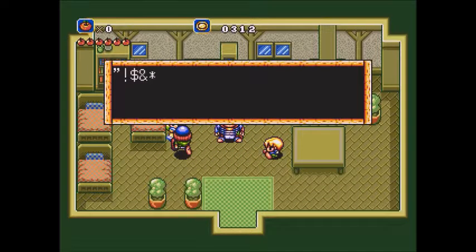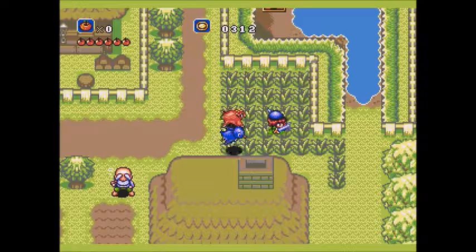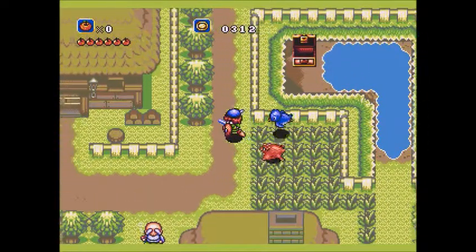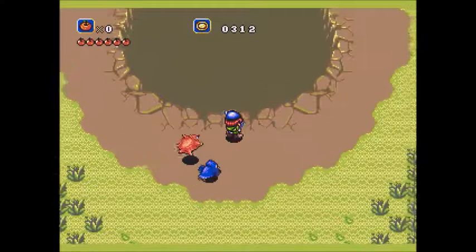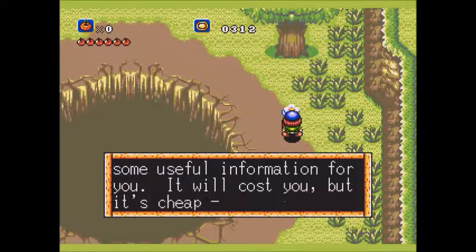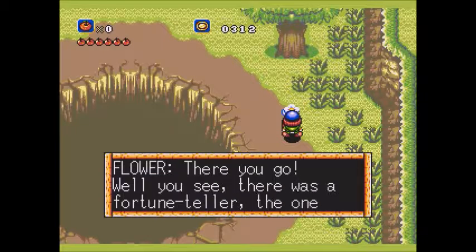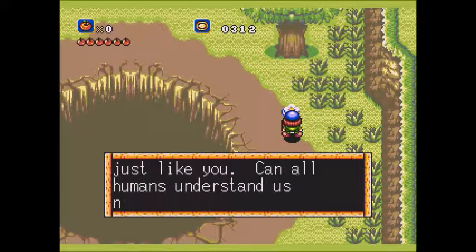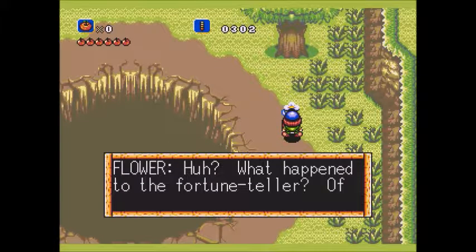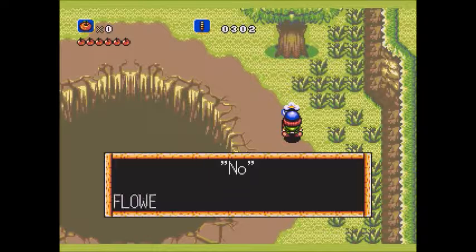Let's see. It's kind of a weird situation to be in early. Okay, I see a chest over here. It's already open, so there's not really much to do. This big hole and a flower. Who wants to charge me money? And to say no. Oh no, I gave him money. Dang it. Of course, I can't seem to remember. There's one point where you do have to pay him, but it's not here.